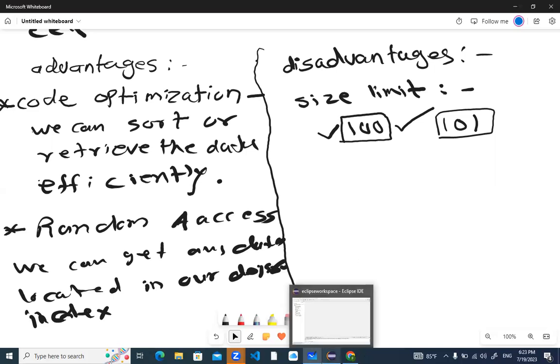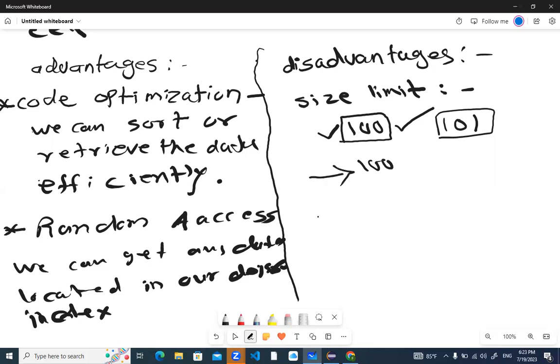Sorry, I got a question. What's the limitation? You said there's a limitation that cannot be changed. Yeah, the limitation is that at the top of the program, once I fix the size to 100, nobody can change it because the size is statically set.